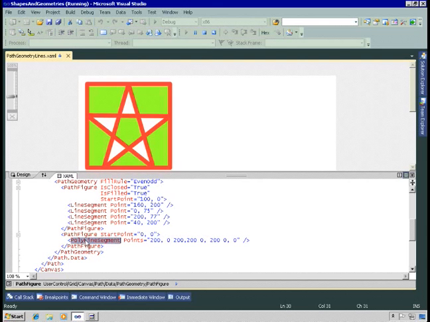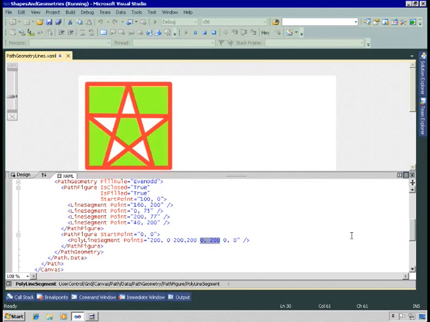So this polyline segment starts by drawing a line from the start point to here, and then from this point to this point, and from this point to this point. And for this path figure, I didn't specify it was closed, so I needed to draw a line from the next to last point back to the first point again to close the figure up.